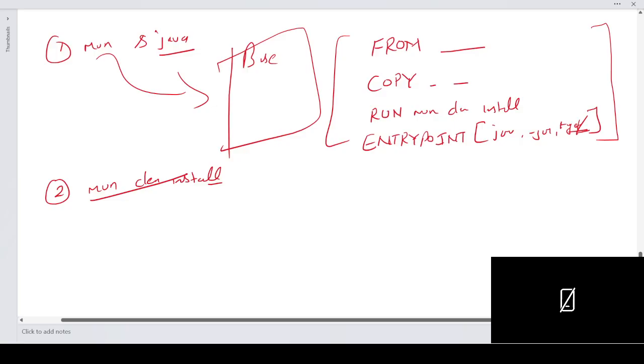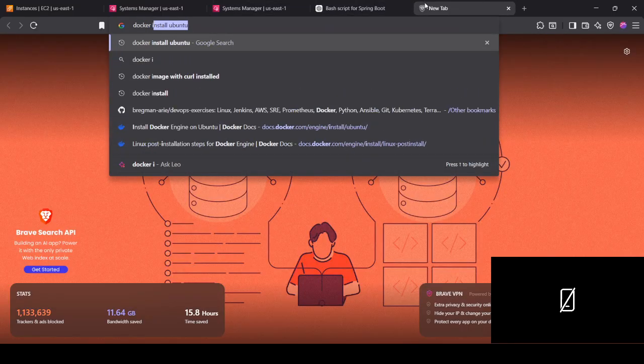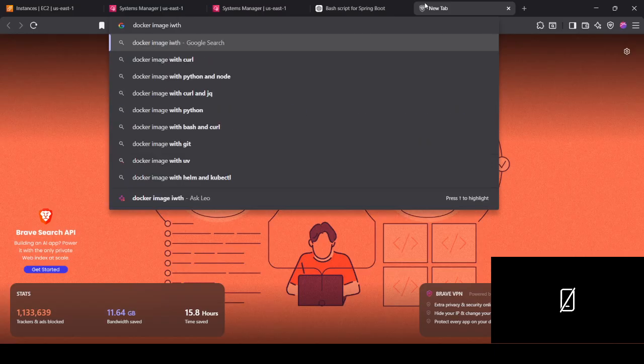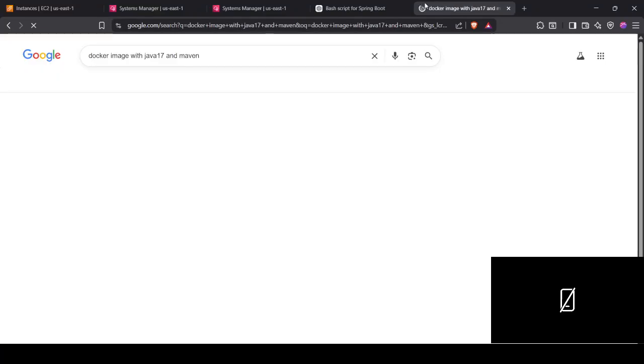So what we have to do, here in a Dockerfile, first of all we need to find out the base image. You can just search on the internet for a Docker image with Java and Maven. You can just search Java 17 and Maven.